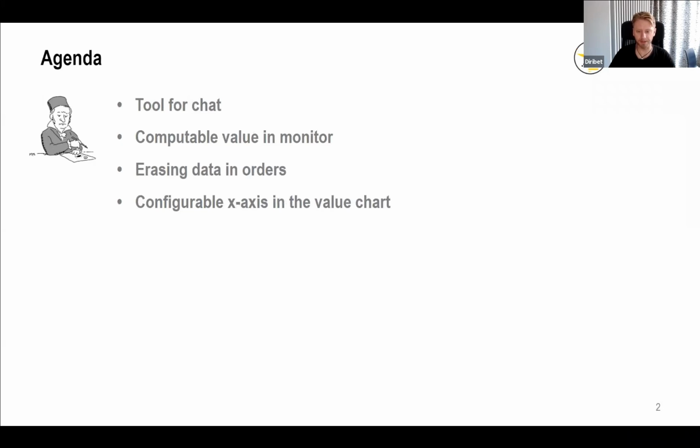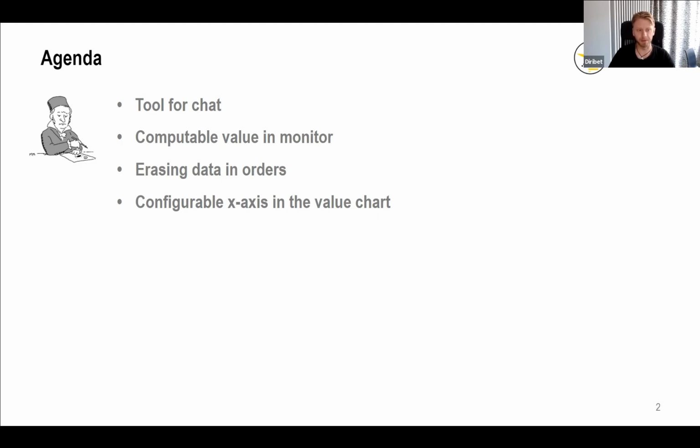Today's agenda. Today we will speak about 4 topics. The first one will be the tool for chat. So I will present you the new tool chat in the chy.stat software. After that, I will speak about the computable value indicator in the monitor module.